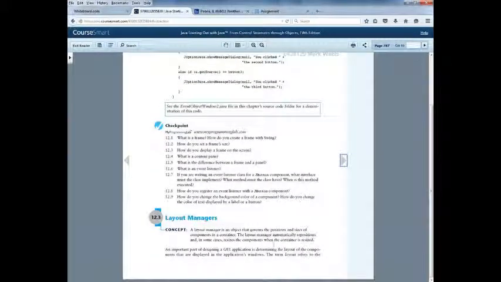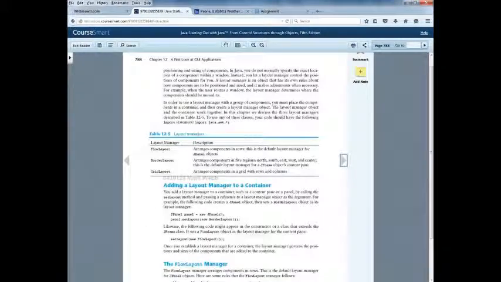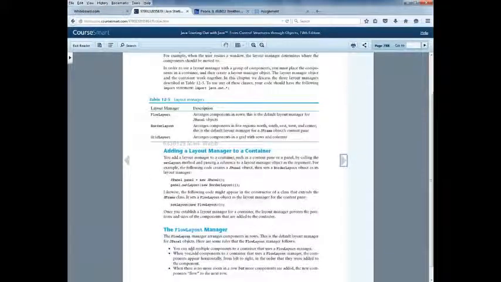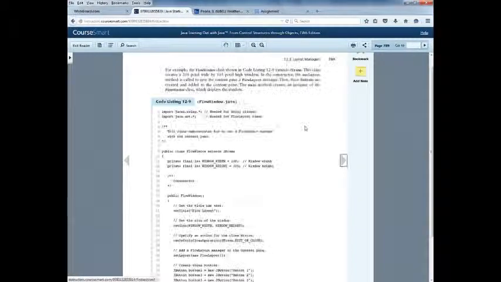Okay, on page 787, we have this thing called Layout Manager. So Layout Manager is an object that governs the position and sizes of the components in the container. Right now, we're just throwing message boxes and labels and buttons on there, and they're just getting placed wherever they default to. Well, with Layout Managers, we can start telling it where we want things to happen. So we've got first one called the Flow Layout Manager. That one arranges components in a row. This is the default layout manager for JPanels. This is the Flow Layout Manager, and that's what we've seen so far, is that's what it defaulted to.